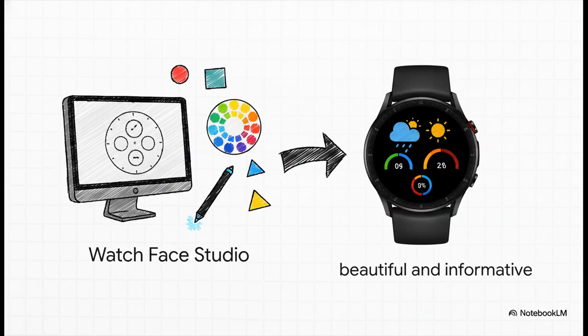Path number two, which is incredibly popular, is designing a custom watch face. I mean, this is the user's home screen. It's the first thing they see dozens, if not hundreds, of times a day. And with a tool called Watch Face Studio, you can create these beautiful info-packed designs, get this, without writing a single line of code. It's all about your eye for design.